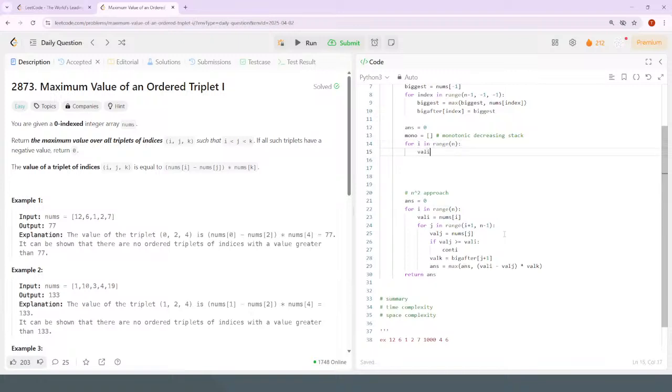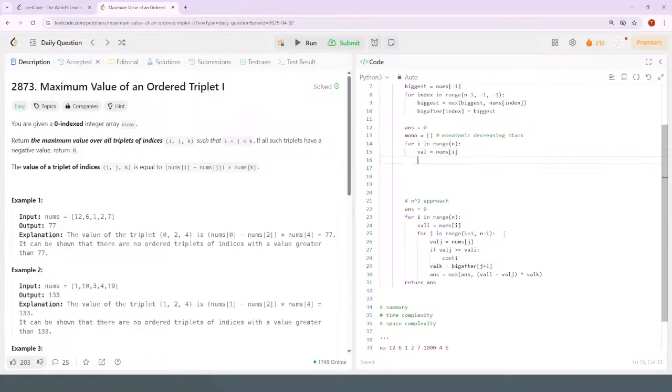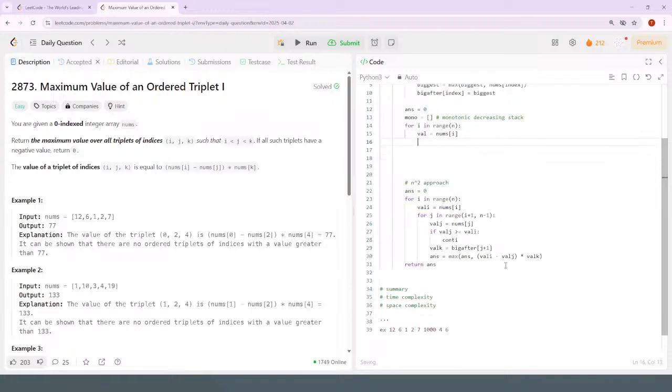So the value I, actually I think, okay, the value is equal to nums at I. While there is a stack, and the top number of the stack.